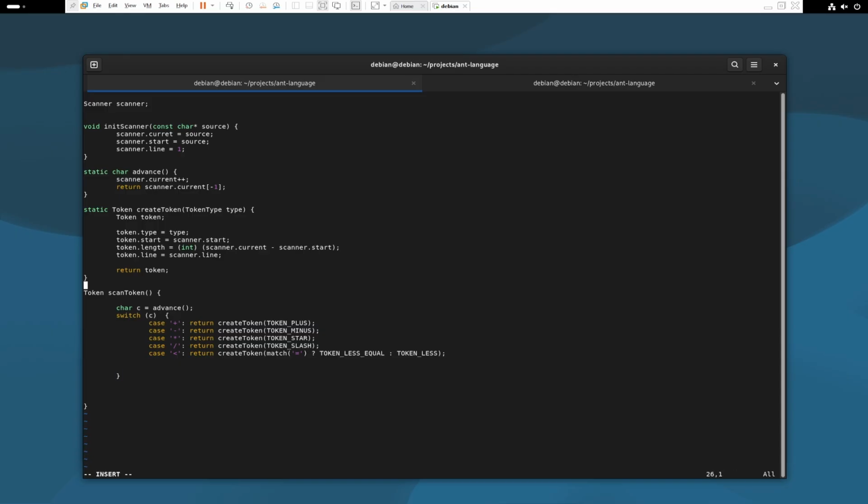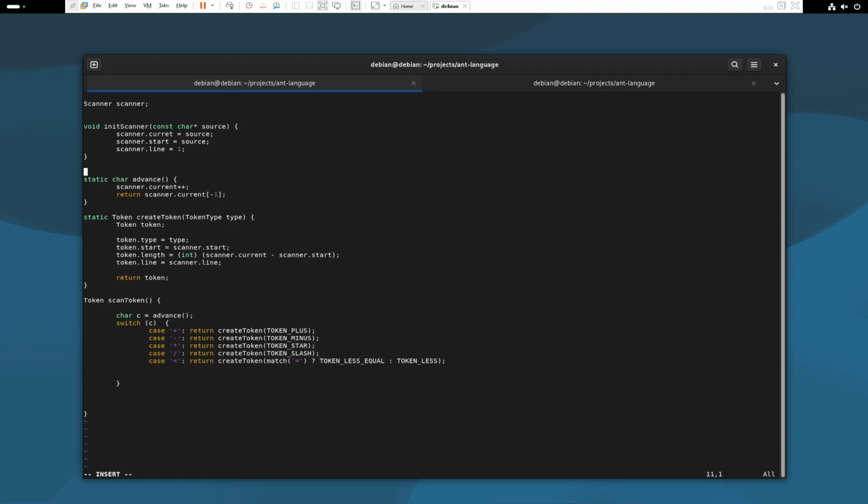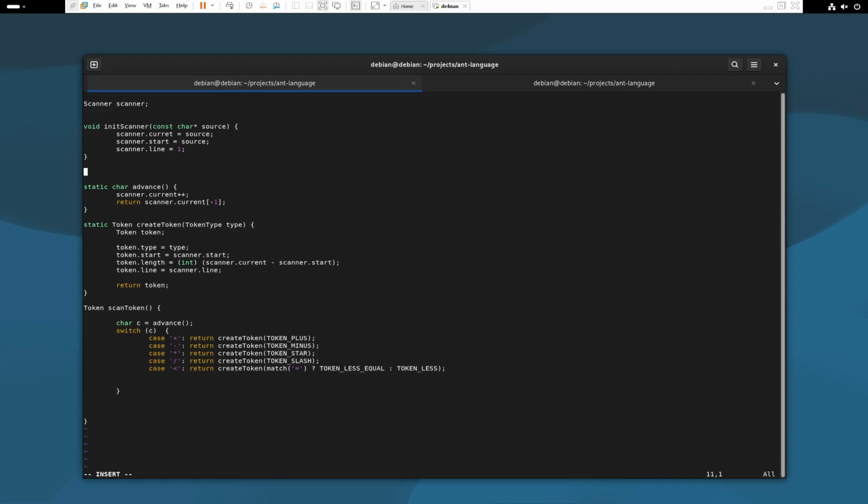Let's build that match function. Static match, and we pass a character expected.